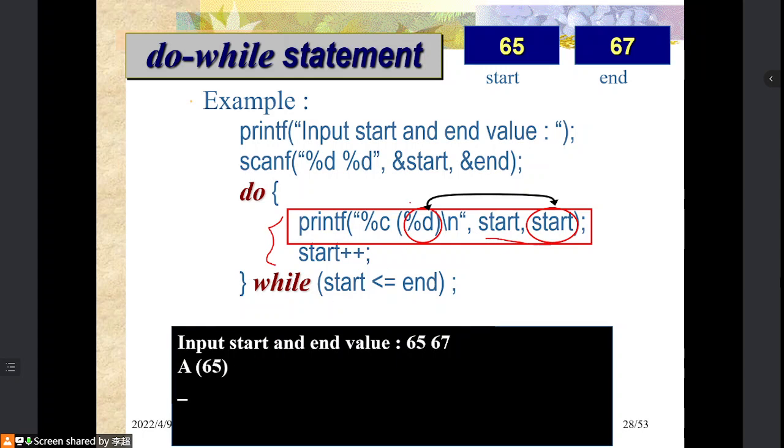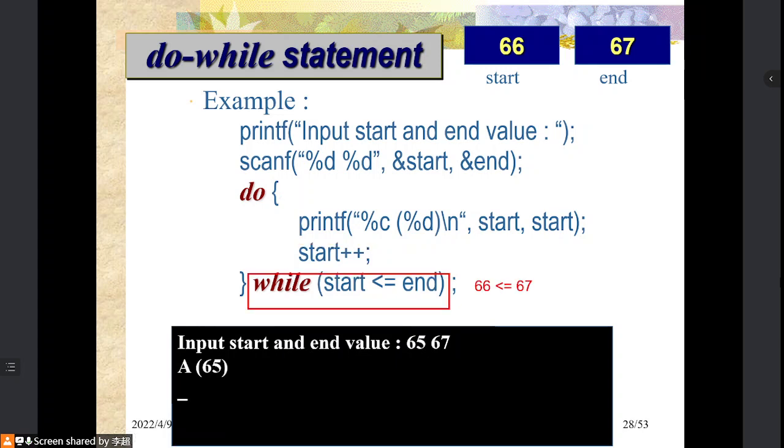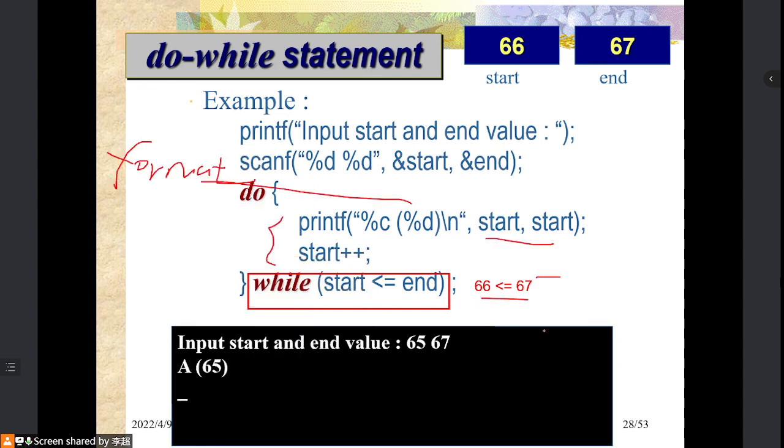And we call this a placeholder of format. And then increase start by 1, and test the condition. This is true, right? So we go back.